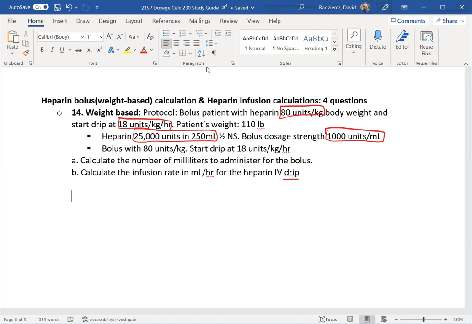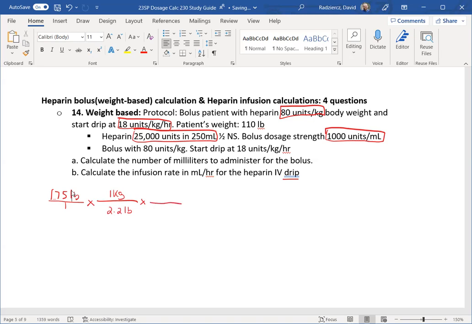So for this question, I'm going to put this together for the bolus and for the infusion rate the way that I think you're used to doing it. I'm going to start with the patient's weight. What did I say? 175, right? So we're going to say this patient is 175 pounds. So step 1, I want to convert pounds to kilograms. And again, if you just draw a big straight line across, it's perfectly fine. So I'm doing the same thing essentially.